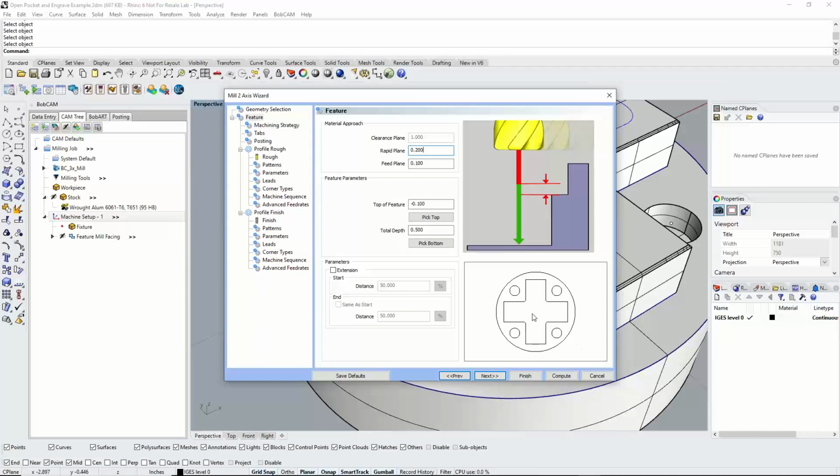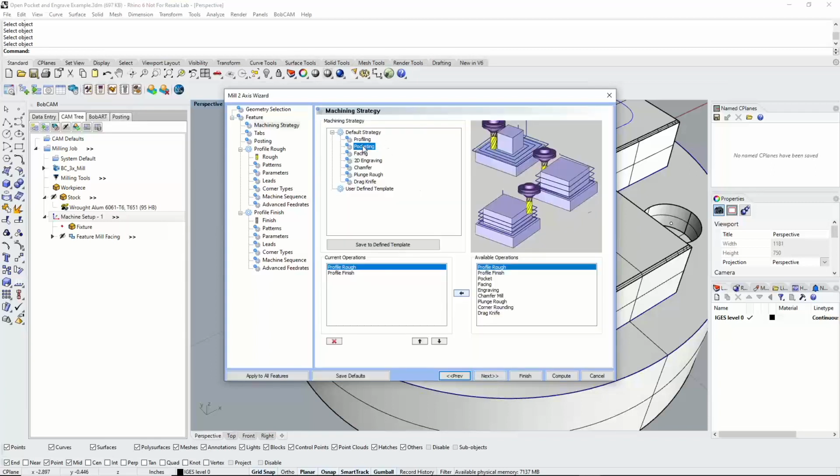There's our geometry. Now, it looks like a closed shape as of right now, and technically it is. And it really depends on the pattern we pick when we do our profile or when we do our strategy. So when we hit next, we'll see. So if I was to use pocketing, there's 2 patterns we can use. One pattern, and I'll look at them in a second, does not allow us to do open pocketing. It's a standard pattern, doesn't allow open pocketing, but there's another one called advanced pocketing that does allow us to do that open pocket.